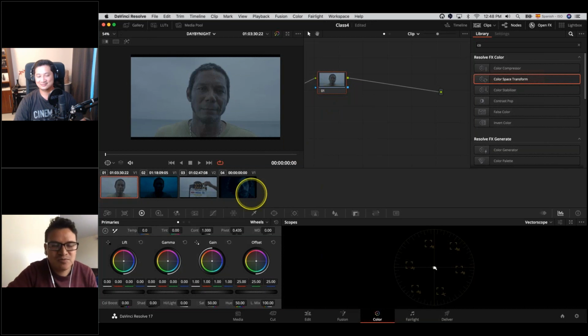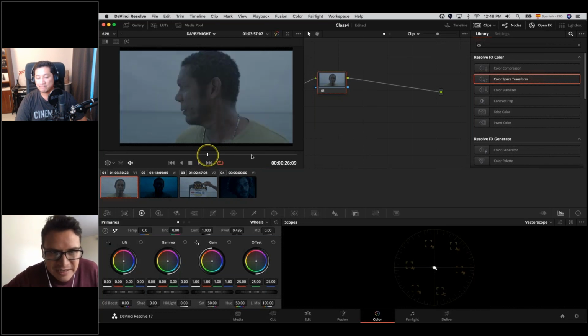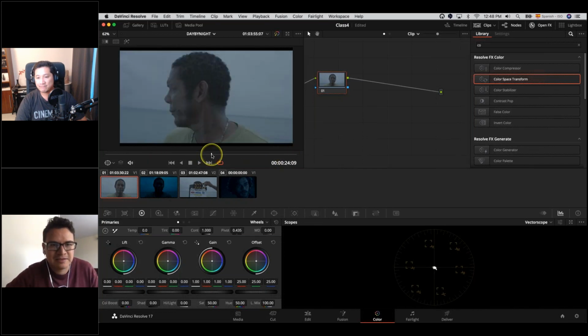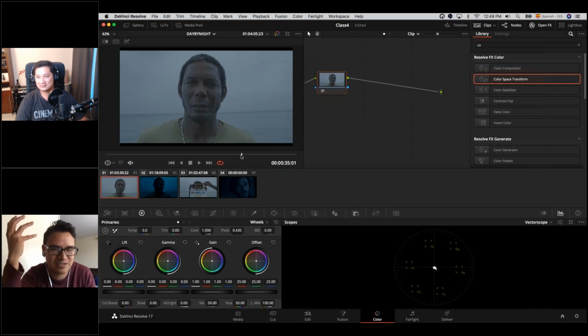Okay, so this one, in this case, I had to grade this movie, and it was a night shot. It was actually during the day, a cloudy day, but they wanted to make this a night shot. One of the problems they found is that they didn't have so much money to make night, because it's actually the contrary. If you need to make night using lights, you need double the light, because if you don't have light, what you are going to have is noise.